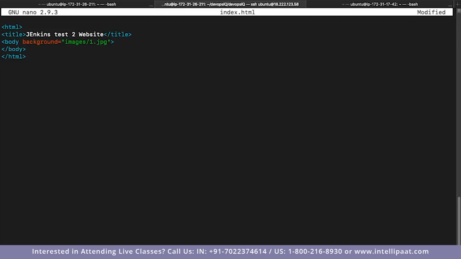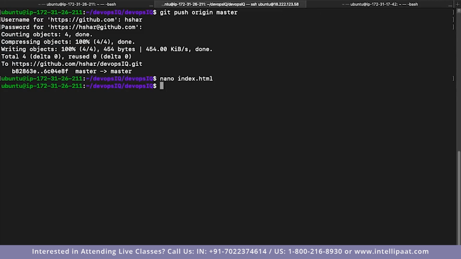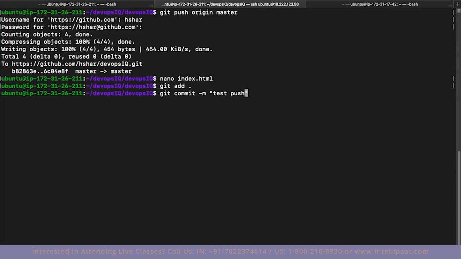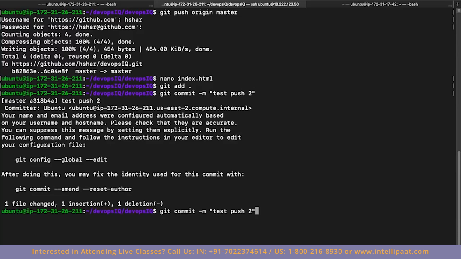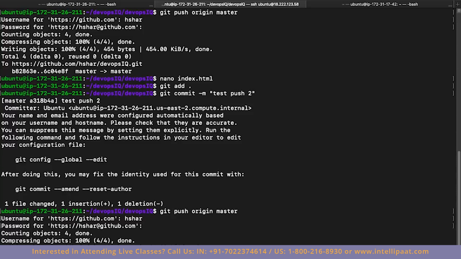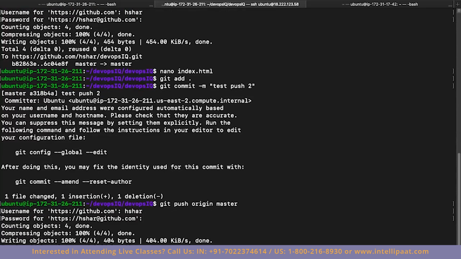We'll do a control X, Y, and now let's add our files to our local repository. Git add. Now let's commit it. Test push 2, and now let's push this to our master. I'll enter the credentials, and this should be it.